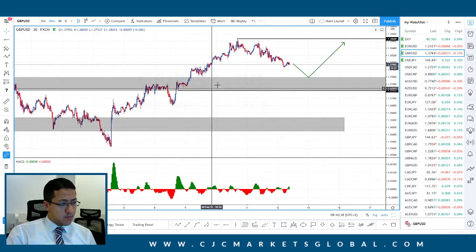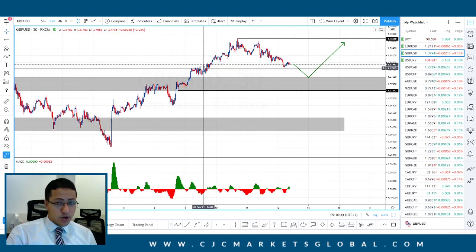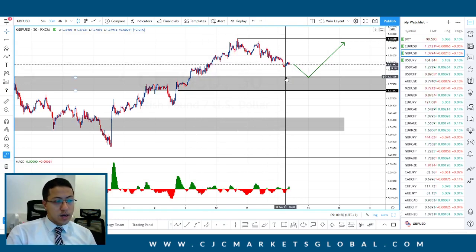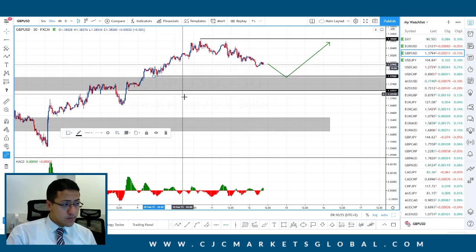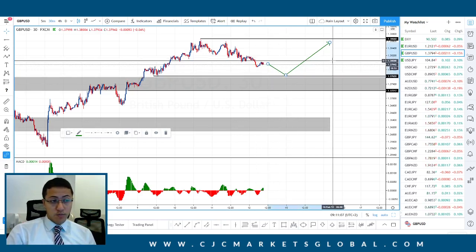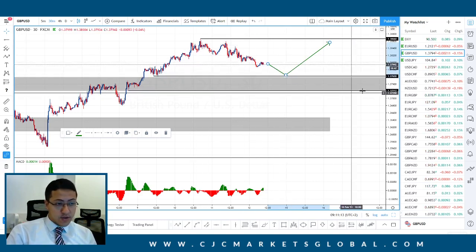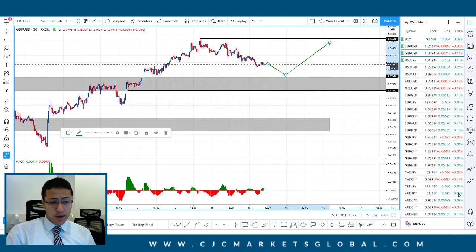So we had a move to the upside, a confirmed break. This is a minor retest that we shouldn't really consider as a retest. We did have an upward move, and it seems that we are trying to come back to this level to retest it. However, our key level for today is this one, which is 1.3762. If we have a confirmed retest from those levels with bullish price action from here, we will be long on the pound dollar to target 1.3865. However, any break below this level, and specifically below 1.3721, should be bearish on the pound dollar.